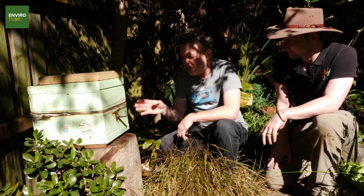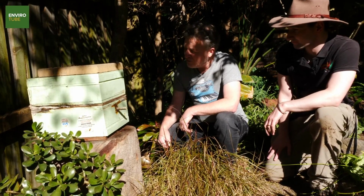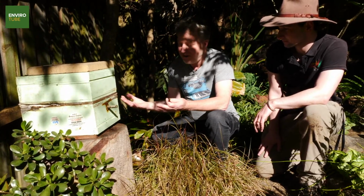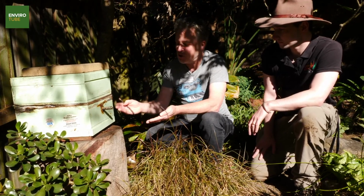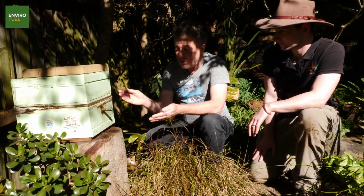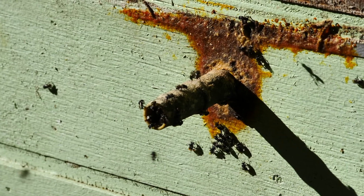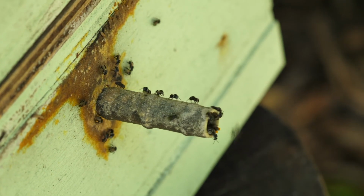So this is a native beehive which was supplied by the council, and the native bees are stingless. They're really important pollinators. You can't really get honey from them, but I don't mind too much about that because it's just good to have them here. And as you can see, even though it's almost winter now, there's lots of activity, bees flying forwards and backwards, coming back with full pollen baskets. You can see the yellow pollen baskets on these little foragers that are returning.